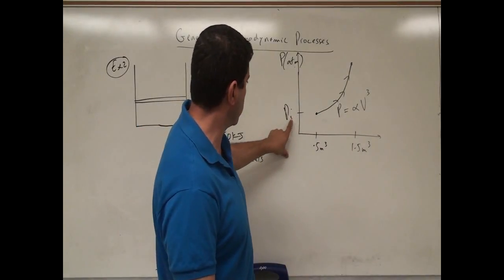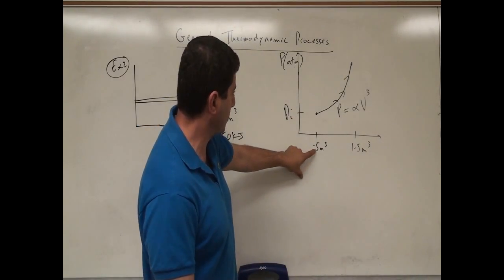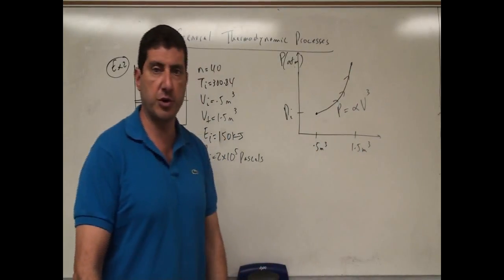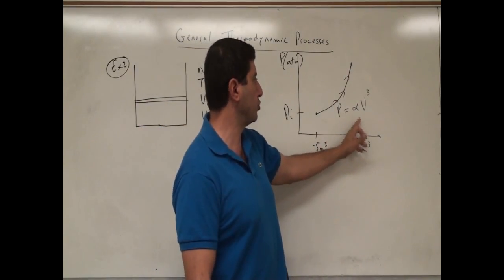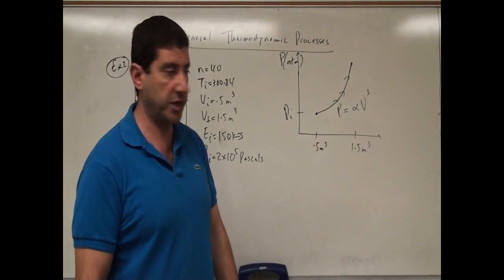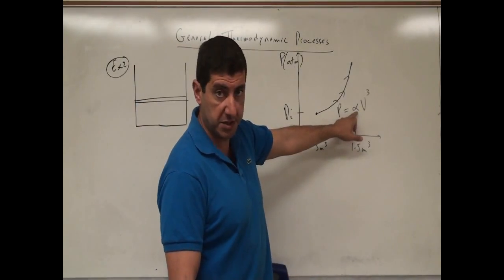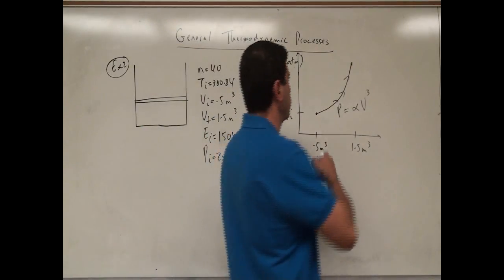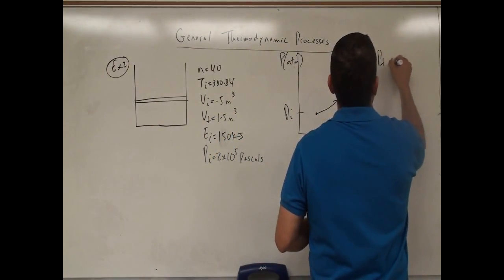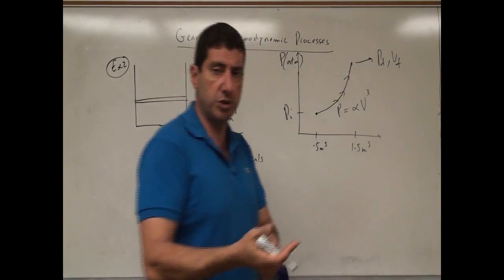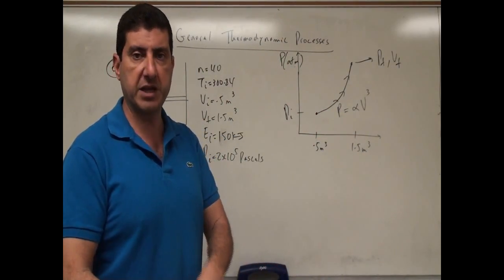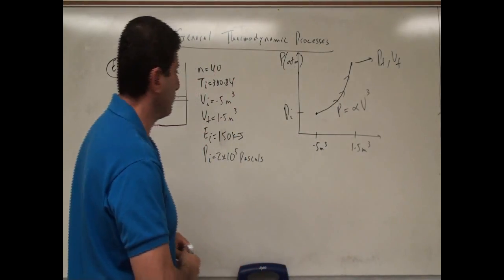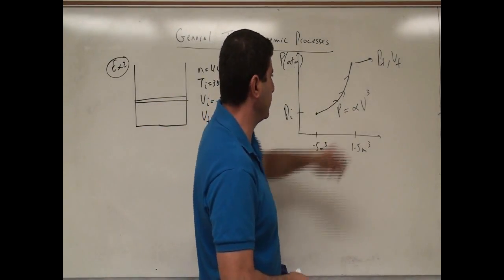So we have here the initial pressure, which is this, the initial volume, and then we are told that the volume is increasing according to this arbitrary equation, P is equal to alpha volume cubed, right? So we need to find what alpha is, and then after doing that, we can find out what the final pressure is here, P final, V final, we can find out the heat into the gas, and then the work done by the gas, and all of that other stuff. Then we can make a complete cycle out of that, right? So let's first find what alpha needs to be.